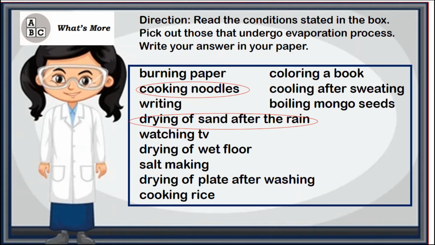Okay. So, katong balas, di ba, pag mag-ulan kay mga basa man ang naa sa gawas, ang mga sand, mga stone, or kanang mga kalsada. So, kung ang balas nabasa siya after sa rain, kay pag mauga na siya, mao na siya, evaporation process na siya, kids. Okay, next. Drying of wet floor.